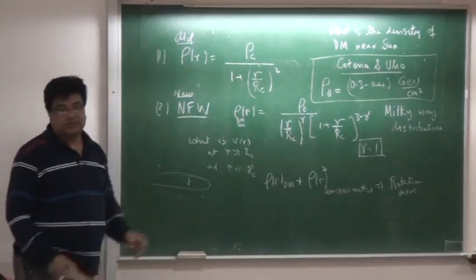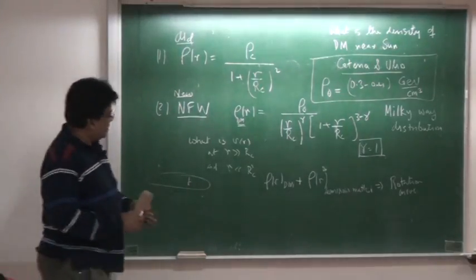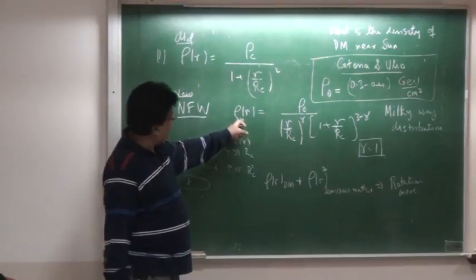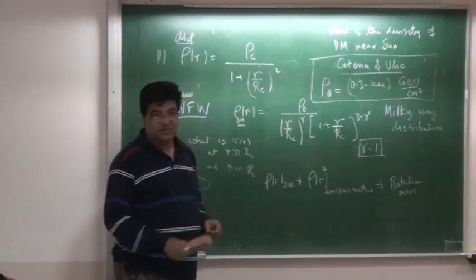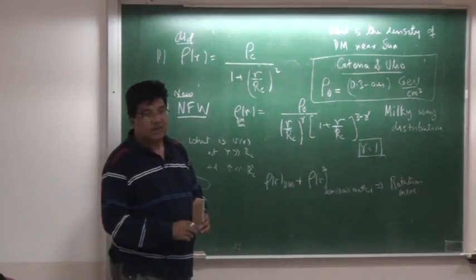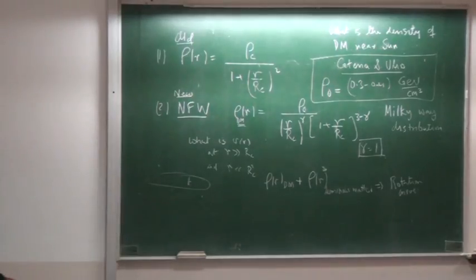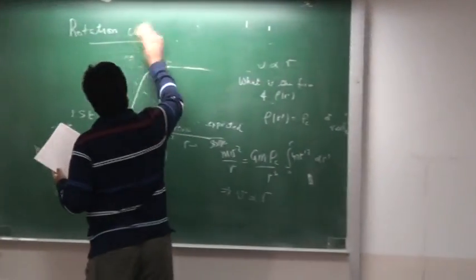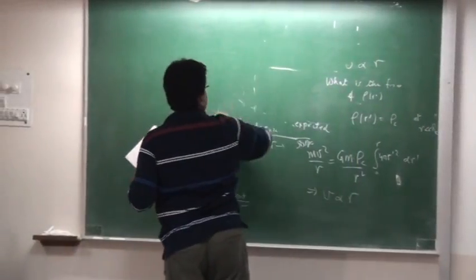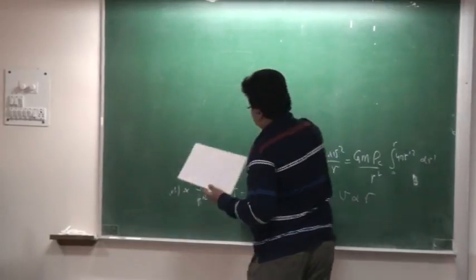But sir, you were saying that the NFW model is for dark matter also. Yes, the NFW distribution is a dark matter distribution. And I said if you add this to the visible matter, then that will give you the total rotation. Neither one alone gives you the correct curve, so you have to add them both.